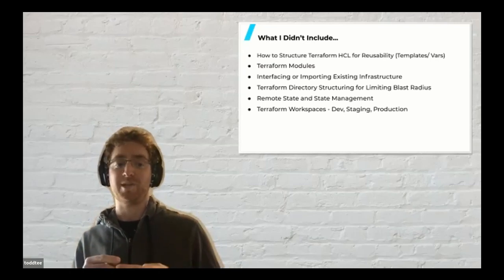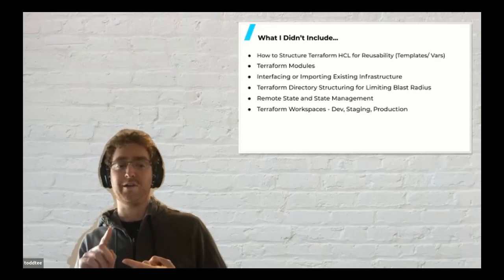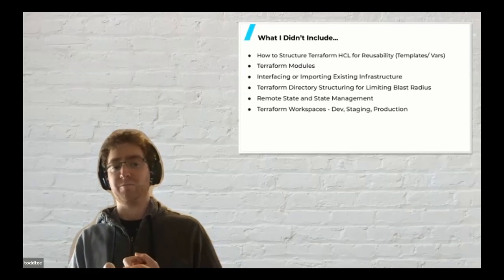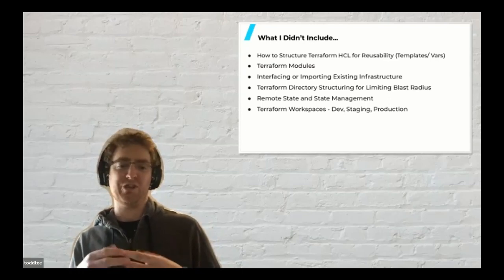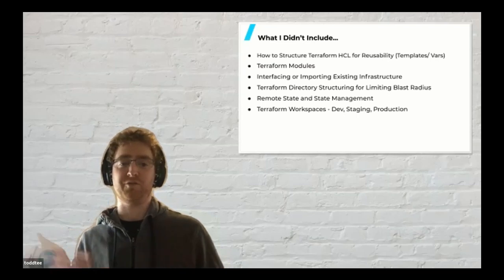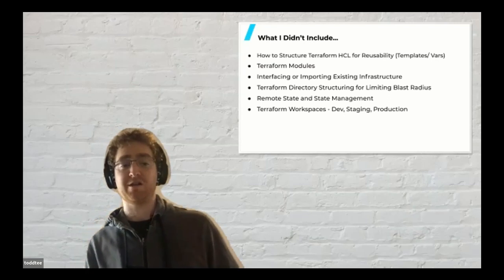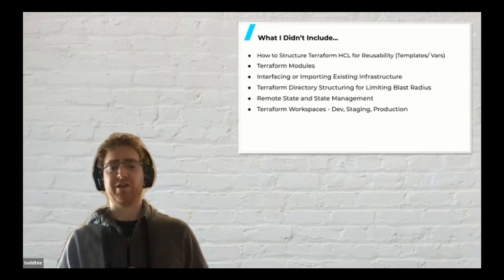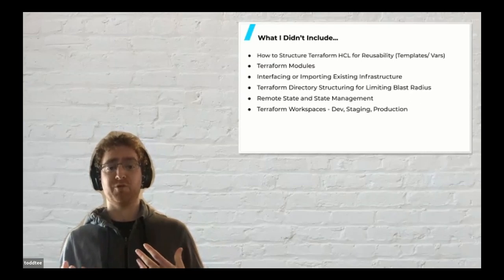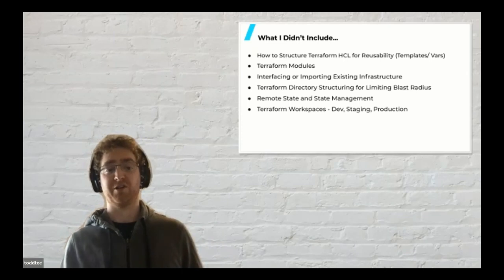They just might have to specify, hey, what do I want my website to be called? What's the bucket going to be called? Or maybe three or four things, and it'll just do it for them. So packaging things up and reusing them, I didn't mention that. Terraform also has a Terraform registry, I think it's called, which is similar to Docker Hub, where people have already written these modules for you, and you can just say, oh, I want a static website on S3. I'm just going to grab it.